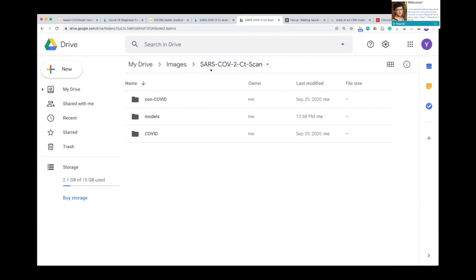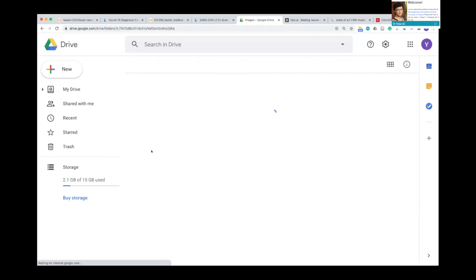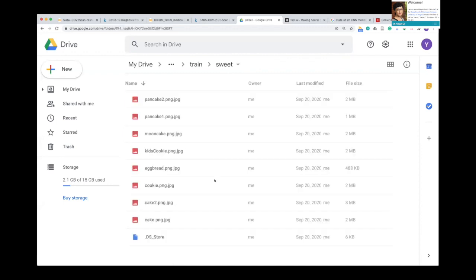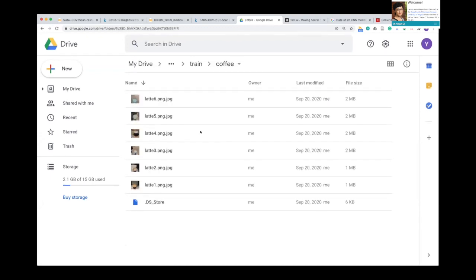So you don't have a train validation split here; you're going to use code to do the train validation split. There's another way, which is what I showed you before. For my cooking image classification, I did the split by myself. You organize your data into the train folder, and inside the train folder you have 3 classes: sweet, non-sweet, and coffee, which are your class labels. Inside sweet, I have images I labeled as sweet, and inside coffee, images I labeled as coffee.